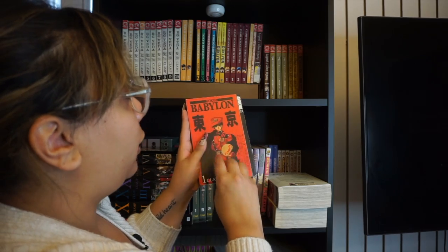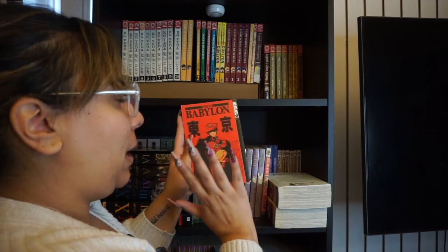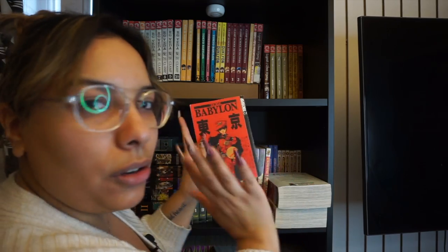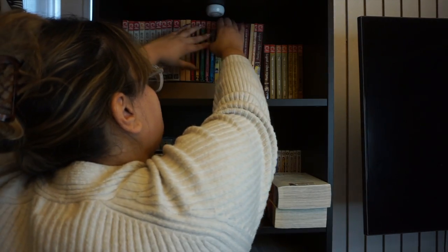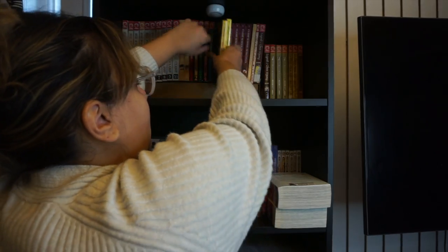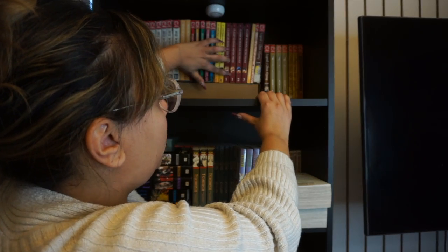I'm actually waiting for them to do an omnibus. They got to re-release it somehow and just put it all together, like 2 volumes. That's what I want. They did that a couple years ago. Those are completely gone. Then we have Duklyon, volumes 1 and 2. Clamp School Detectives 1 through 3. I have 2 copies of volume 1.